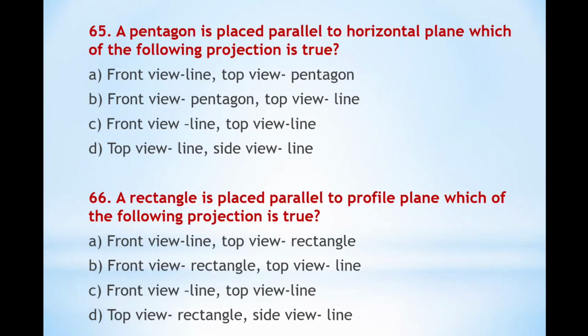Now, similar questions are there. So a pentagon placed parallel to horizontal plane. Okay, if it is parallel to the horizontal plane, then definitely whatever the true shape of the plane, you will get in the top view. So which of the following projections is true? That we have to check out.